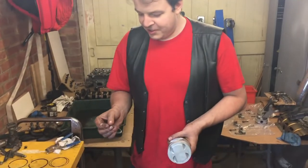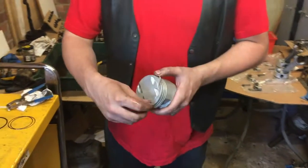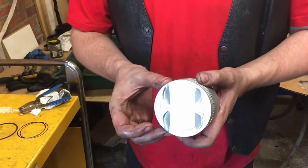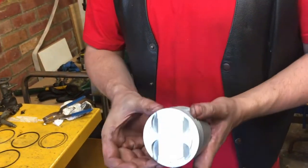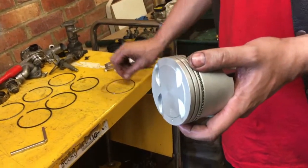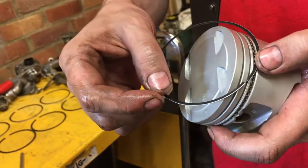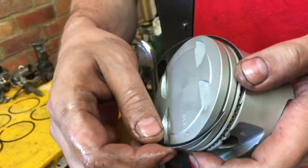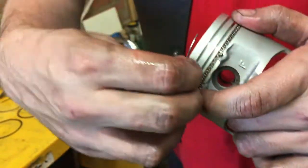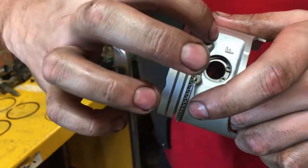Okay, so piston rings. Start with the big oily one. That can go on there like that, and the butt joint on that one will face the back. And there you go. So all these have been properly filed, I think, by Dan and Bree. That goes in at the bottom. Because these bottom ones are so thin and fiddly, we just do these by hand.